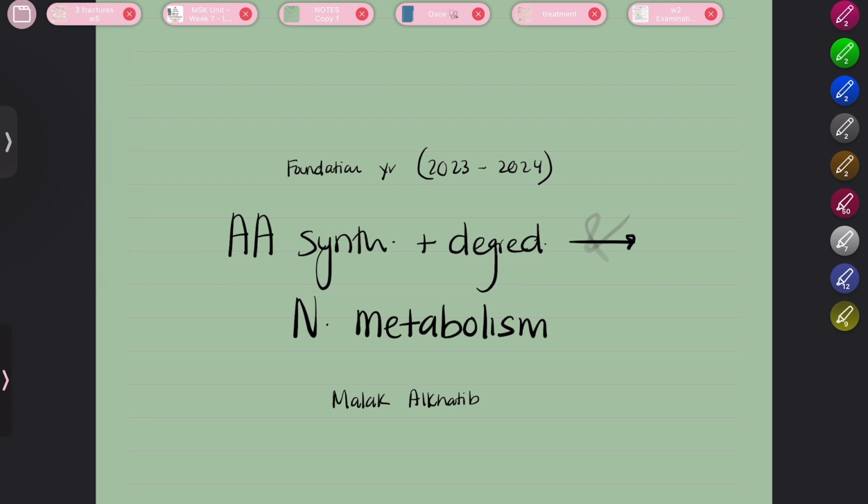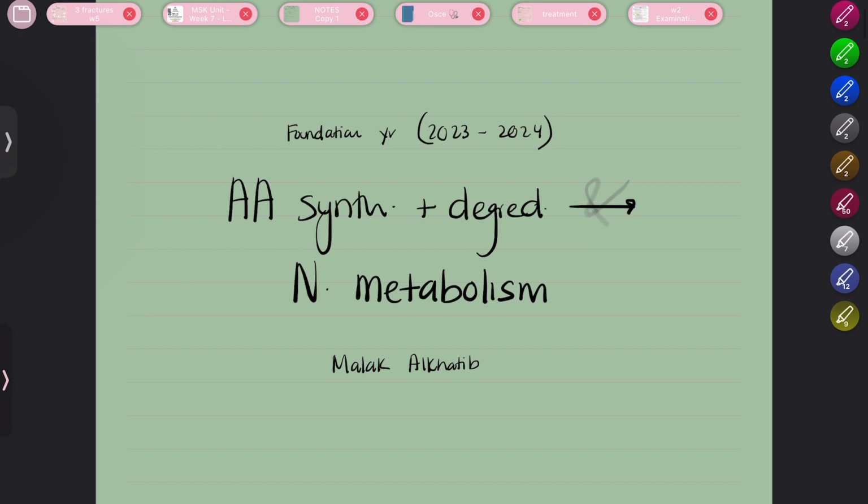In addition, we'll be going through amino acid metabolism, which includes the synthesis and degradation pathways, which are very easy, especially as these are in fact two separate chapters, but for the sake of making it easy, our doctors have combined them into one chapter. As we go through this chapter, I'll be using the question or problem and solution approach method, which makes it easier to understand each step.